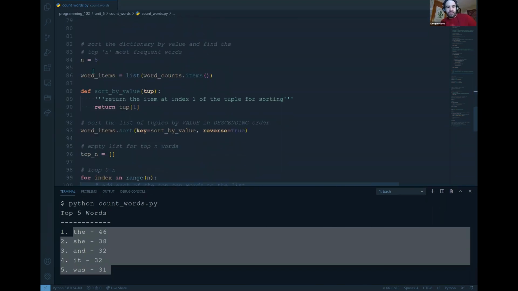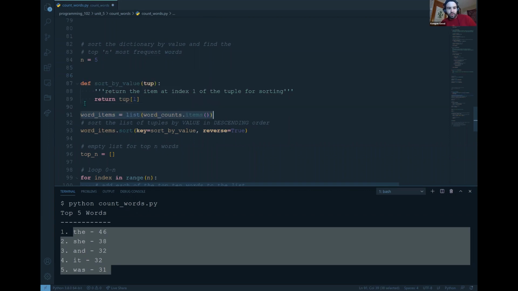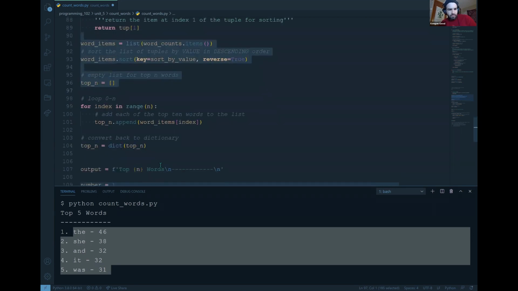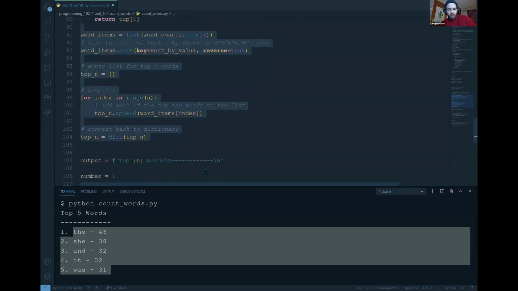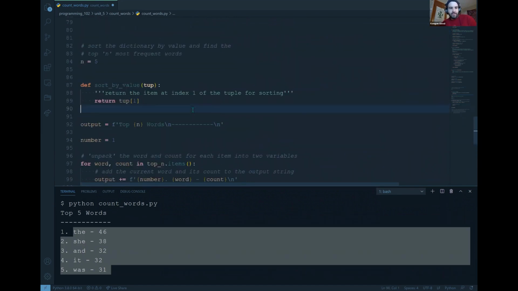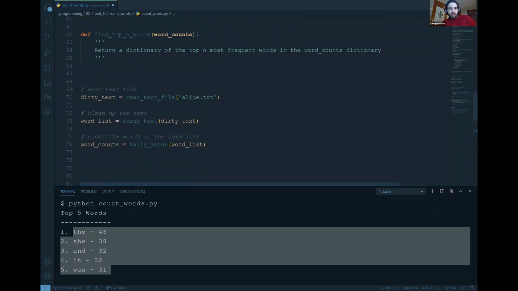So that'll be this word items portion through right here through this dictionary portion. Right, so we're going to cut that and put it up here in my function.